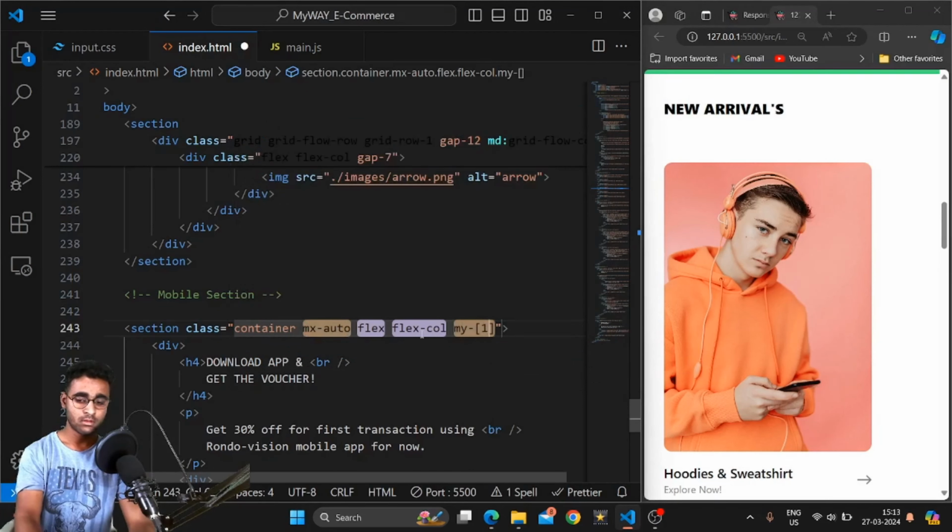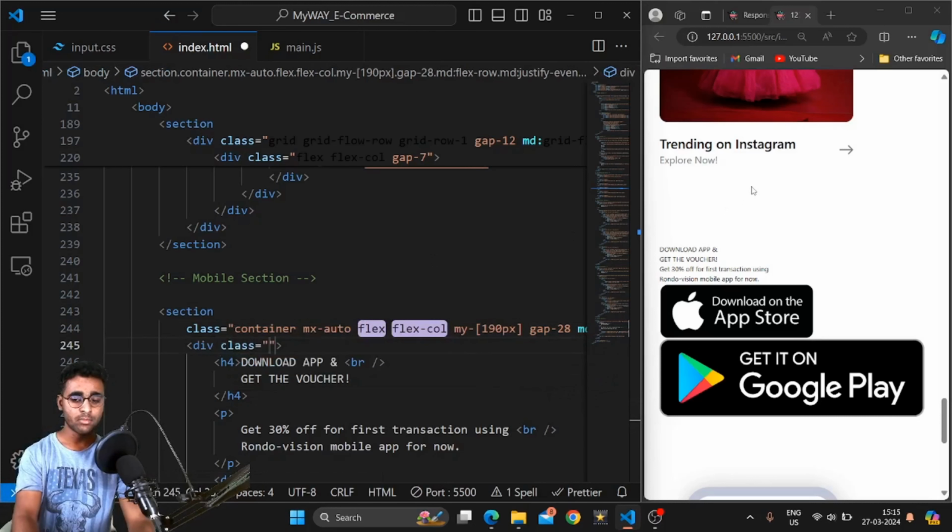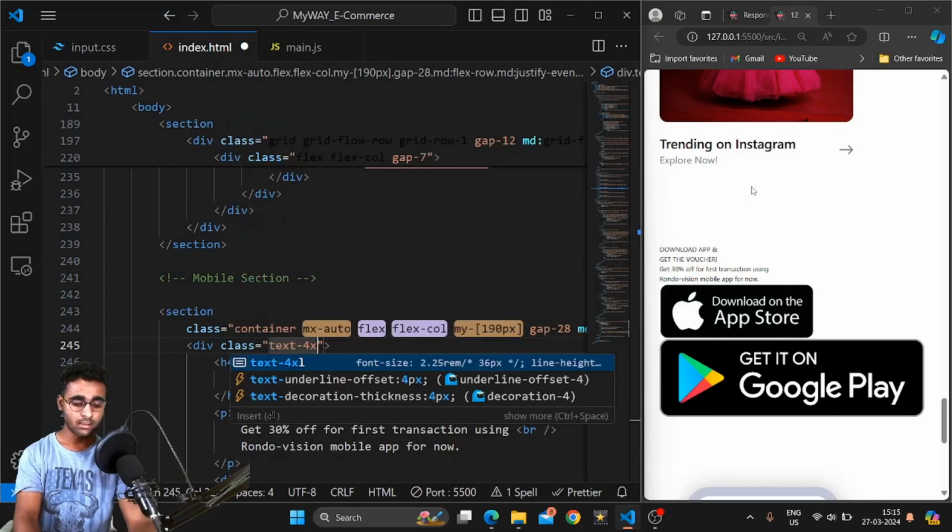Okay. Now after applying the styling to the section tag, let's apply styling to the div tag. For the div tag, the class will be text-4xl. That should go for the H4 tag.